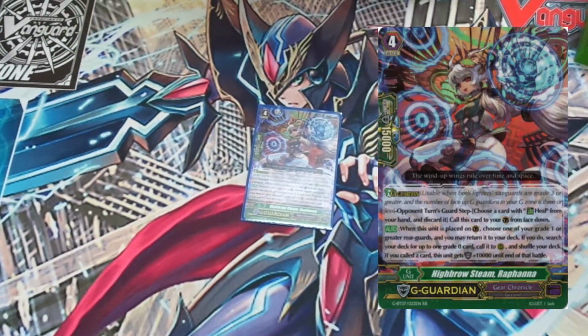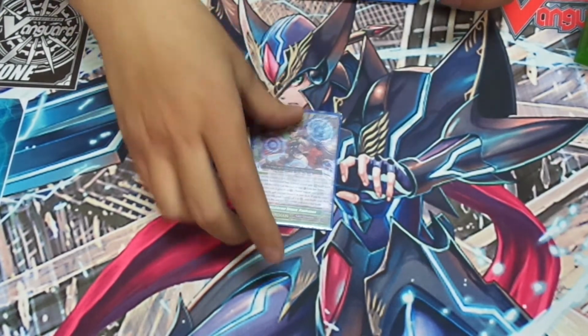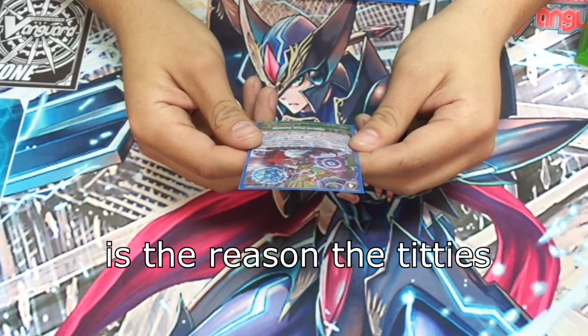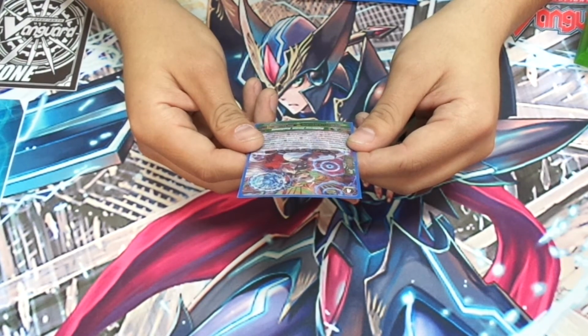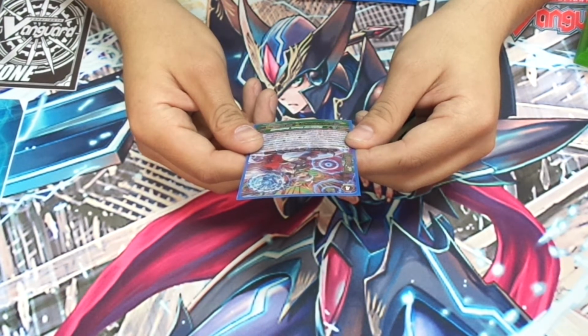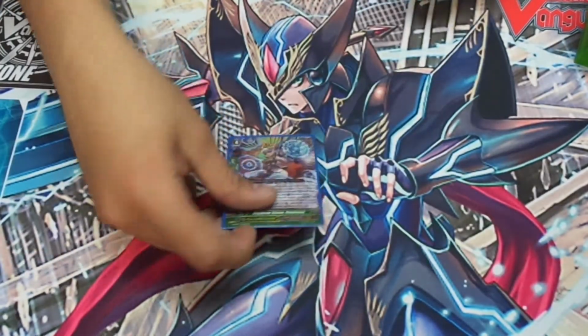1 Highbrow Steam Rafana. I barely use this thing. I just use it for another reason. When this unit is placed on Guardian, choose one of your grade 1 or greater rear guards. You may return it to the deck. If you do, search your deck for up to 1 grade 0, call it to rear guard, shuffle the deck, and then if that called a card, this unit gets plus 10,000 at the end of the battle. I mean, it's okay. It gets you a big shield, but I only used it for this reason.